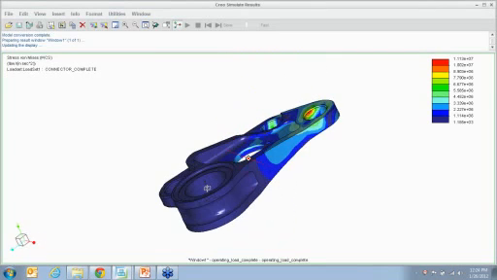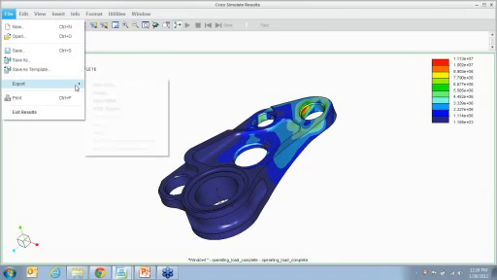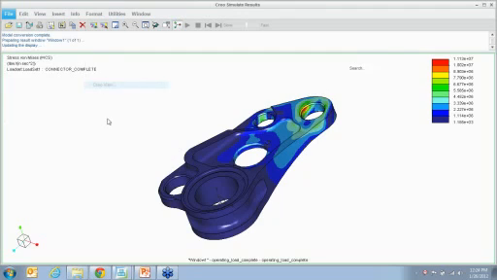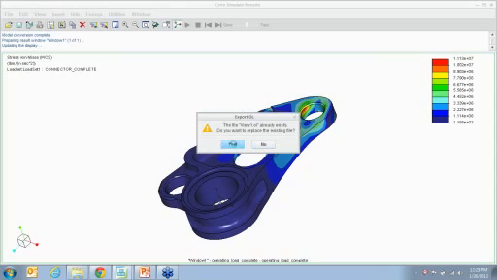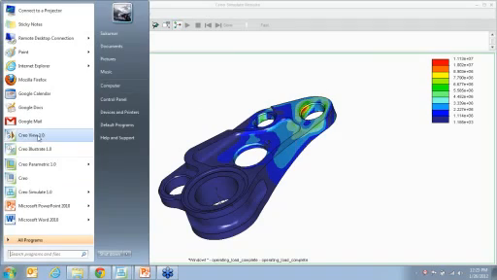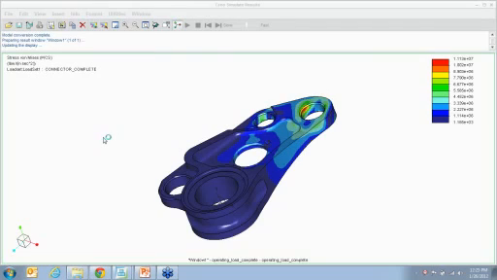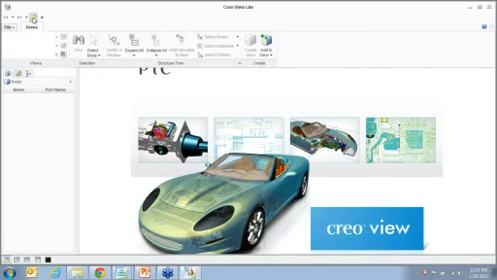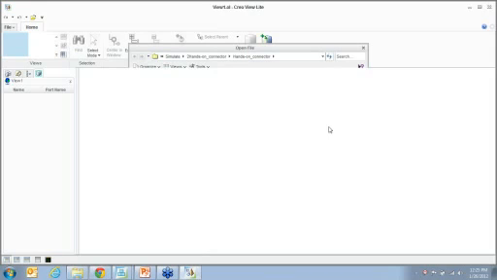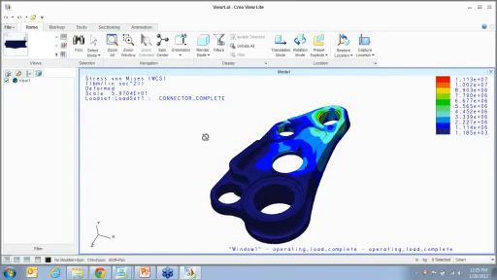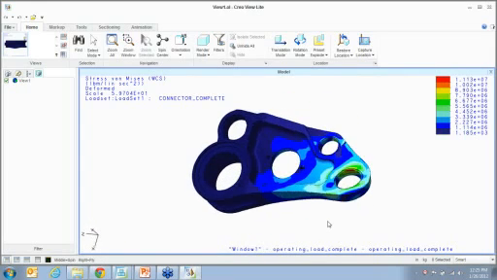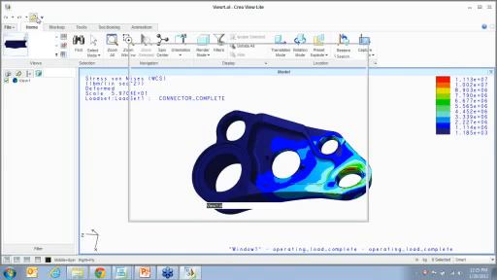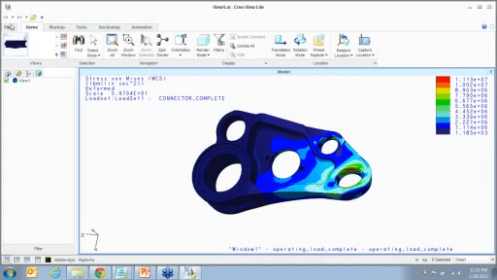So we have this. Now we can go File, Export to Creo View. All right. So you export it as, say, View 01, save it. If you have Creo View, you can just open this particular results file, and you can look through whatever's there within it. So here's your Creo View results file, and you can spin, you can section it, you can look through what's happening in it. All right. So this is one of the enhancements that we just talked about.